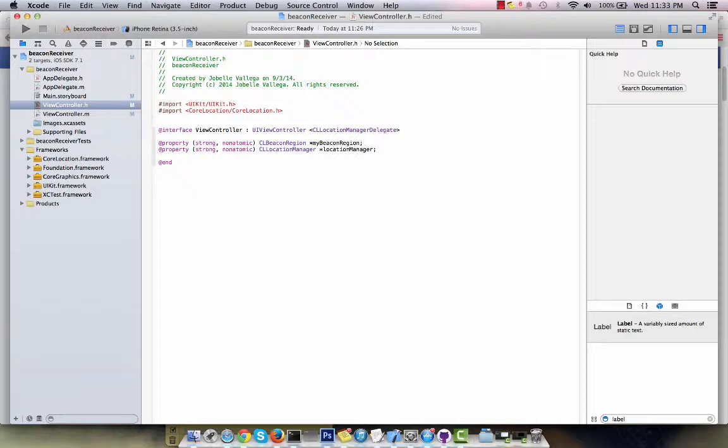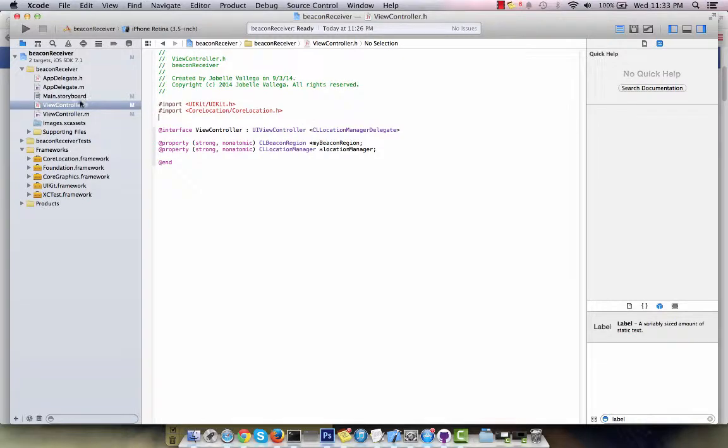Actually it just needs the UUID. The major and minor can be determined if the UUID has been discovered. So we paste the UUID broadcasted by the other app.